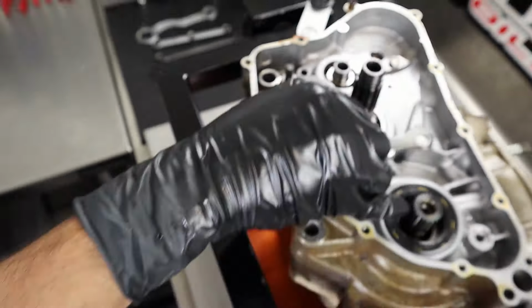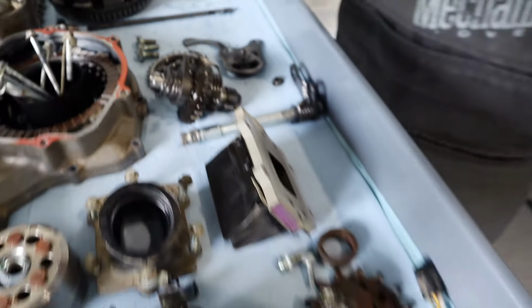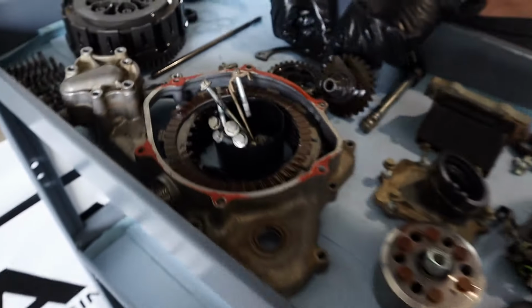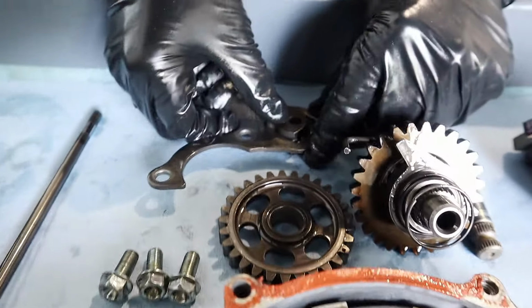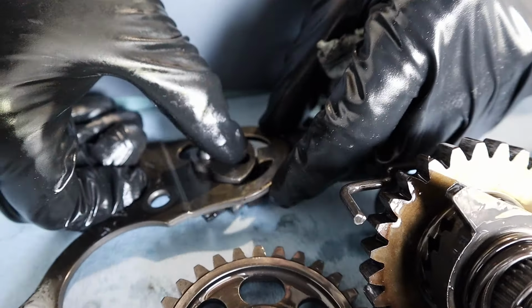I'm gonna show you on the cart here. So put your hand under it. So we're gonna go into our cart here. There's our mounting bolts for it. I'm just trying to make some room so I can get the shift drum end in here. But when you go to pull this apart, can you see it, Charles? Yeah. I believe so. So you just push this through like this.